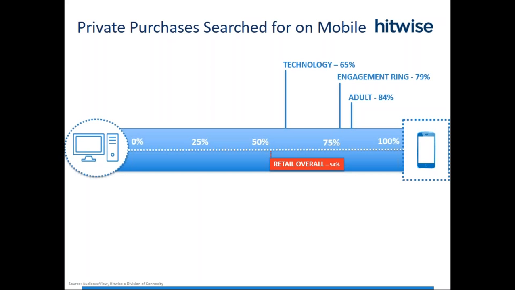Engagement ring, 79% on their mobile phone. The majority of households will share a laptop or a desktop, so you obviously want to keep that kind of search history very private. But also then you've got technology products as well. Then on the desktop, what's more likely to be searched for, we break it down, it's wine, white goods, clothing, flowers or a florist, and cosmetics. So more of the products that you might kind of surf and browse are more likely to be done on the desktop.